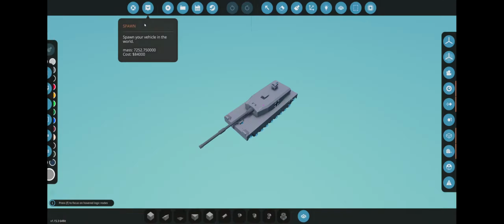So we're going to do driver.ad, driver.ws, gunner.updown, gunner.left-right, and finally gunner zoom.